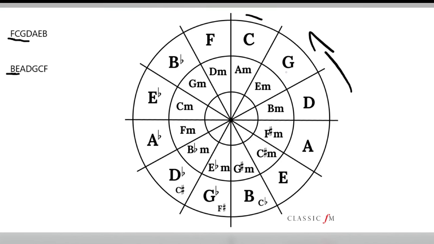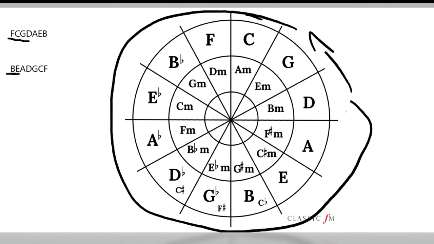A good way to think of this is that you want a chord to resolve mainly to major or diminished, but you could also use minor. It just won't sound as strong a resolution as a major chord. So if you have a G major chord, it can resolve to a C major or minor chord. A C major chord can resolve to an F major or minor chord, and this keeps going all the way around the circle.